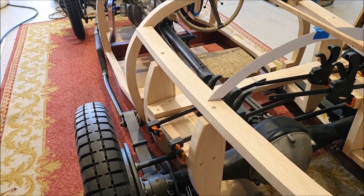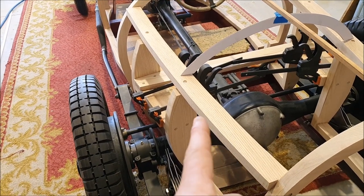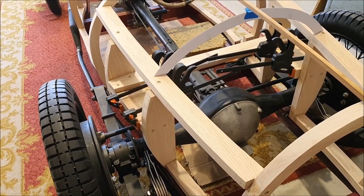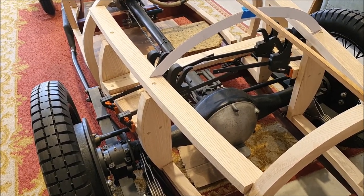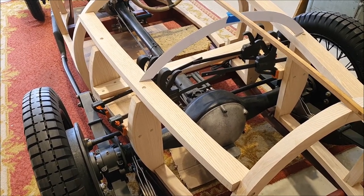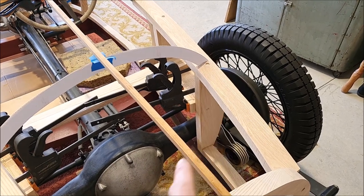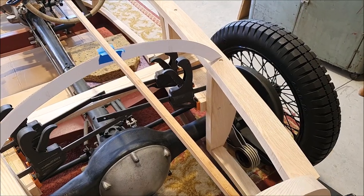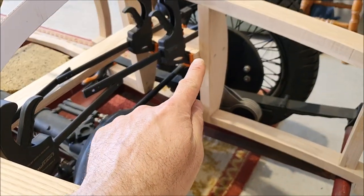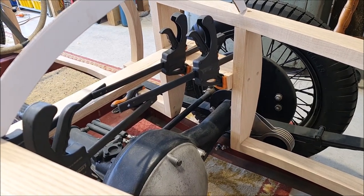You can see I need to trim both of these sides - there is plenty of material there. The reason it happened is these inside faces ended up not being vertical. Even though I made sure everything was square when I screwed and glued it, after everything dried it seems like it had moved - either the nature of timber or it twisted slightly when screwed together. To fix that I've glued shims on the edges, and I'm also gluing some across the top with clamps. You need this face all the way along there to be flat because there's a one-eighth-inch steel bracket that gets screwed all the way around.